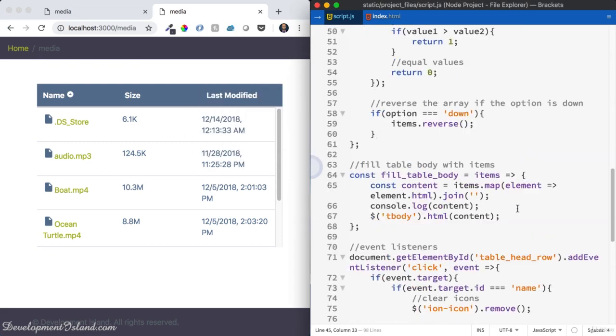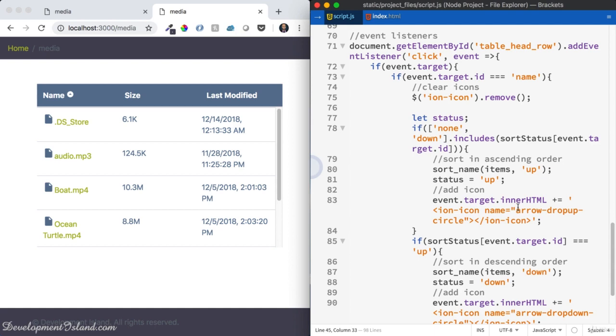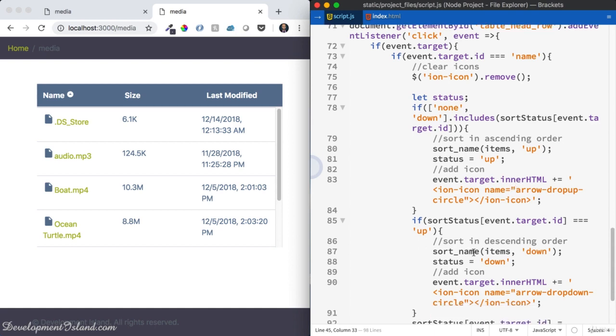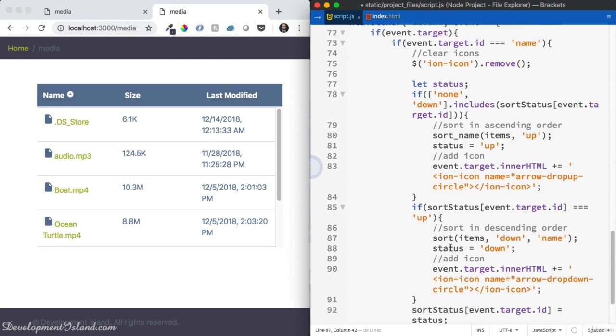Now let's go back to our event listeners and change sortName to sort and just add name at the end, like that. And the same thing applies there. And since name is the same as the ID, let's use this instead.